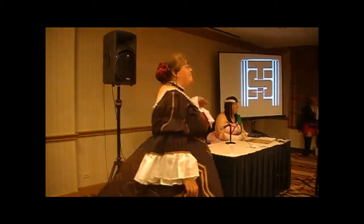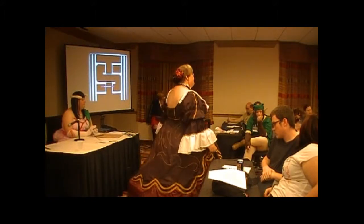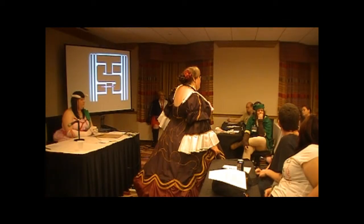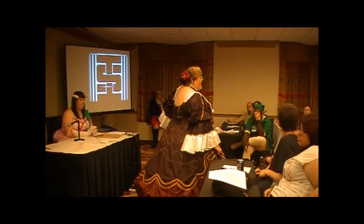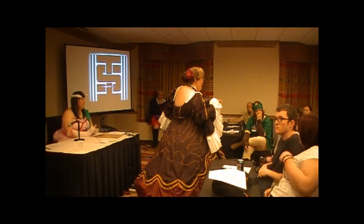Yes. One of my friends has a pair of rat pants. Now, where would you find a good pair of rat pants? Are you talking about the belly dancer rat pants? No, I'm talking about the Hakama ones. Where would you find those? They're easy to make. It's a flat sheet. You're going to be at Armageddon and I can show you the pattern for how to make it.